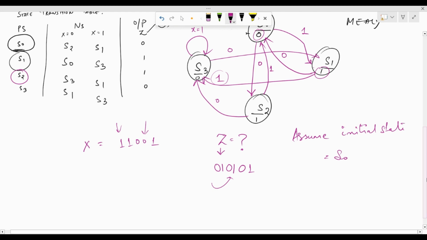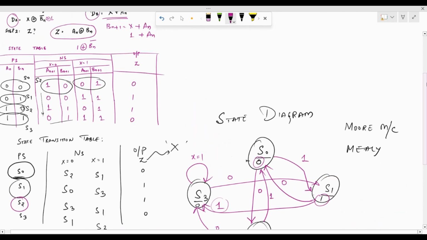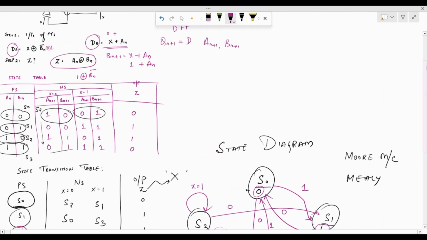So that's all with this video. I hope the procedure for the analysis of synchronous sequential circuits is clear to you all. No matter what flip-flop it is, the basic steps are going to be the same. We need to obtain the input equation for the flip-flops, the expression for the output of this configuration, and we need to obtain the characteristic equation for the particular flip-flops and relate it with the inputs, because we know the inputs in terms of all the connections and the external inputs that are there. So depending on that, our characteristic equations will also get modified.